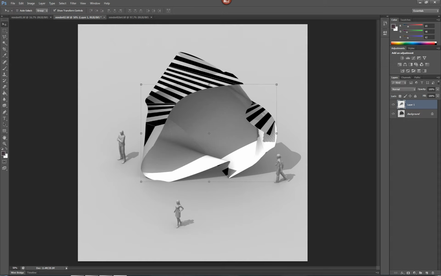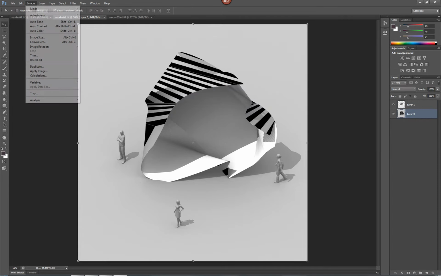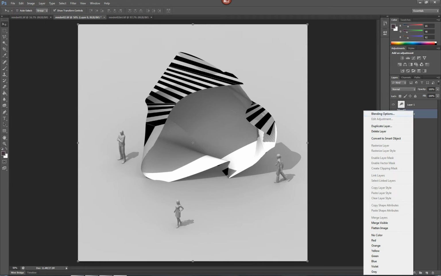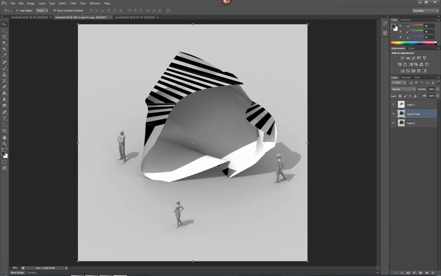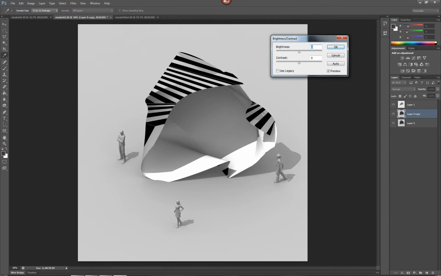Okay, and then we can turn that into its own layer. If you're going to mess with stuff, I always like duplicating to have the original underneath. And then you save these as PSDs.